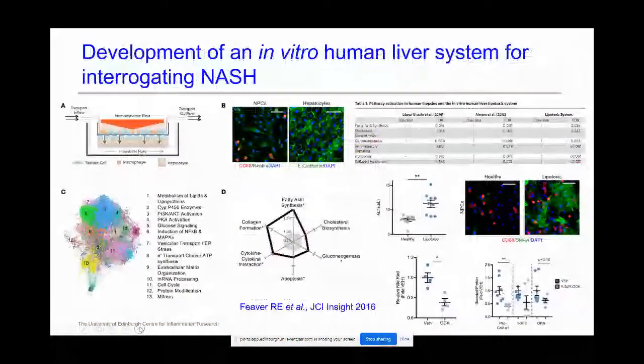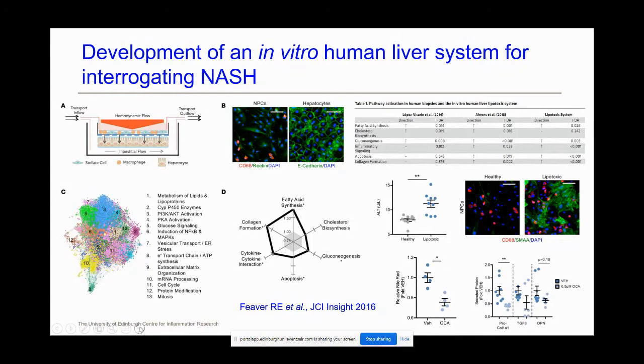One neat model I want to highlight is this in vitro human liver system that mimics human NAFLD under lipotoxic stress. The model illustrated here was engineered to incorporate hepatic sinusoidal flow and lipotoxic stress risk factors, namely glucose, insulin, and free fatty acids, with co-cultured primary human hepatocytes, hepatic stellate cells, and macrophages stained here in the top middle. Transcriptomic, lipidomic, and functional endpoints were evaluated, and pathway activation appeared to correlate with clinical data from NASH patient biopsies shown in the table top right.